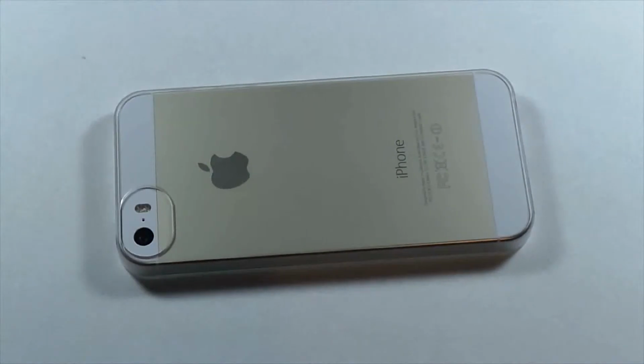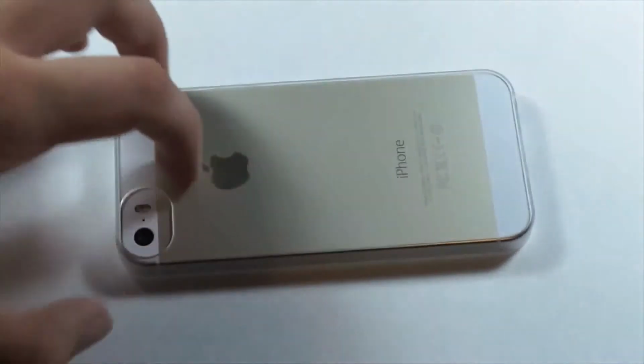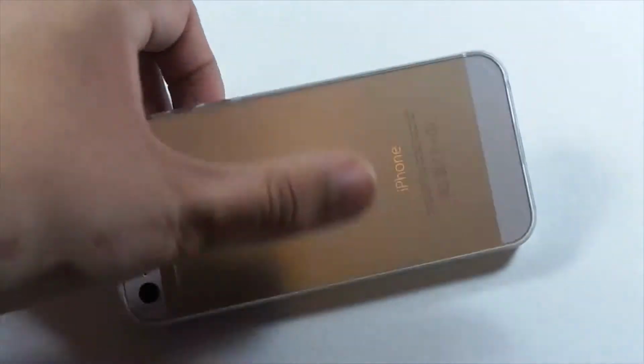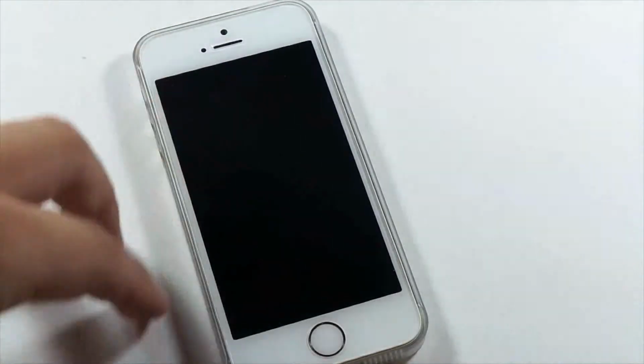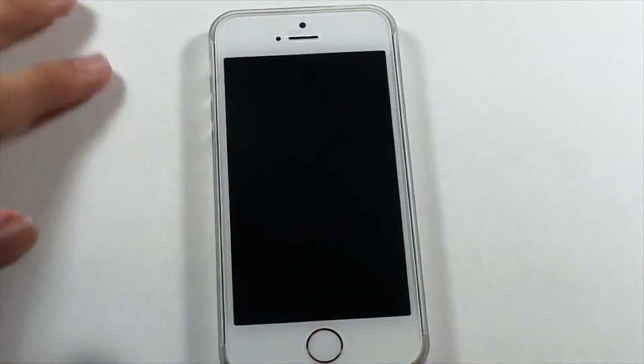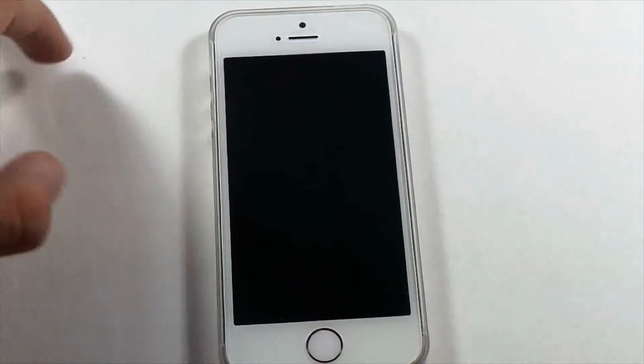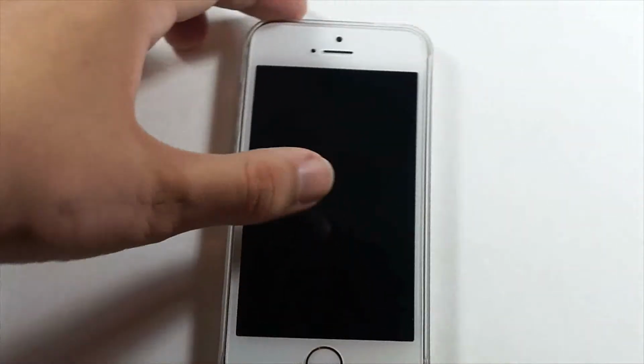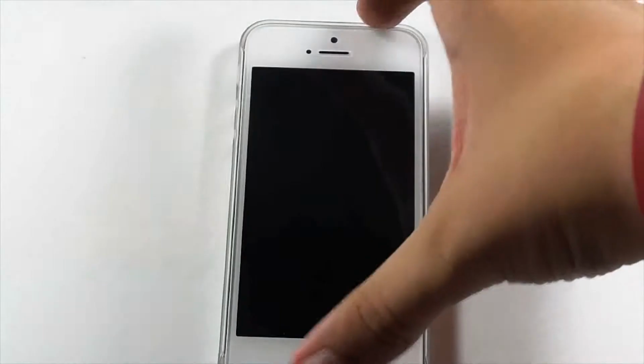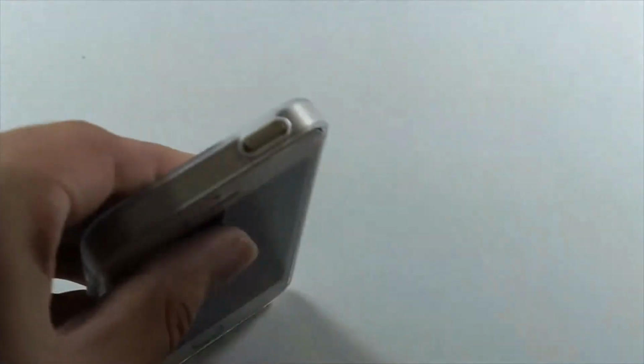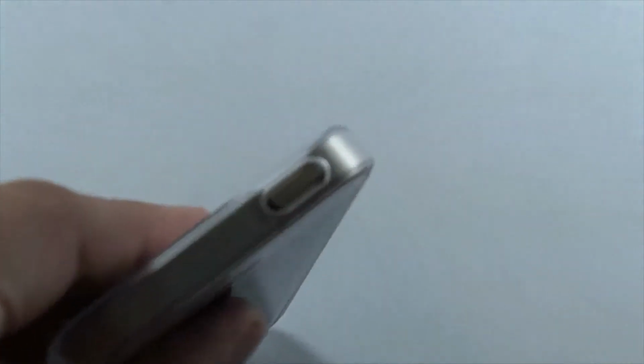Like I said, this is a matte back, which feels really nice. It kind of does feel like it might scratch a little bit, but so far I have not seen anything scratching yet. Also, it's clear, so you will see some dirt and dust under there. But it's really not as bad as the Griffin Reveal case, which I previously reviewed, which was absolutely horrible with stuff getting stuck under. This one really isn't going to be that much of a problem.